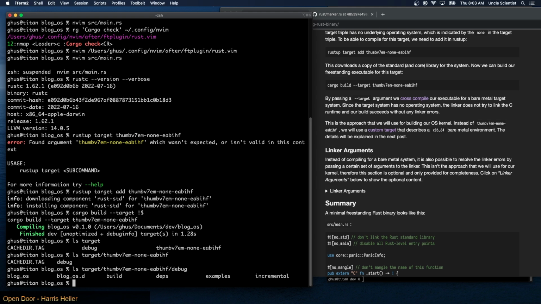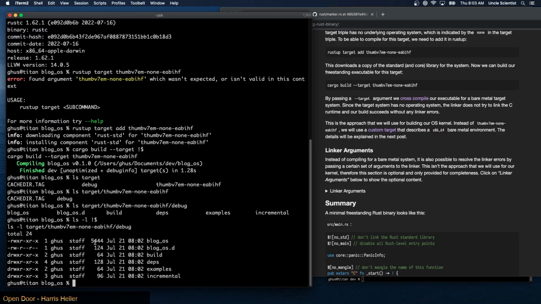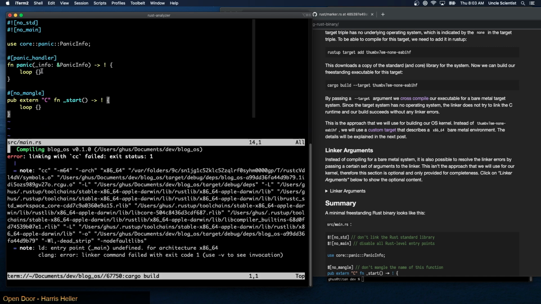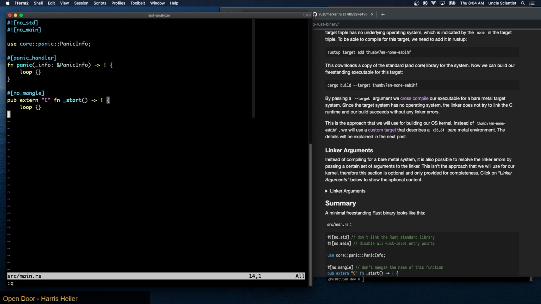So there's our operating system. It doesn't do much, and it's only 5K, so that's good. Two functions which just loop indefinitely, plus all the other whatever we need to get that to load, I guess. All right.